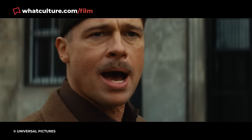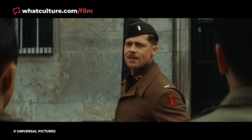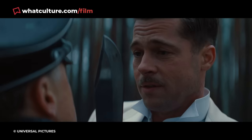Either way, Tarantino clearly sought to imbue his fictional charge with as much legitimacy as possible, highlighted by a red unit patch on Pitt's character's shoulder. Said patch belongs to the Devil's Brigade, also known as the 1st Special Service Force, a World War II precursor to modern US and Canadian Special Forces. Much like the Basterds, the Devil's Brigade used small groups of men in raids, sabotage, and guerrilla warfare, similar to the British and Canadian commando units that pioneered those raids starting in 1940.